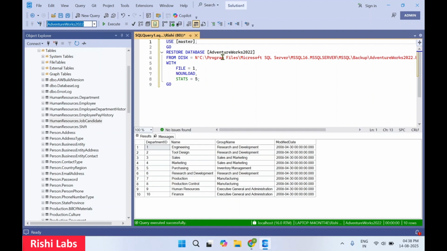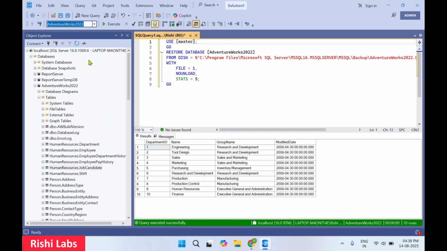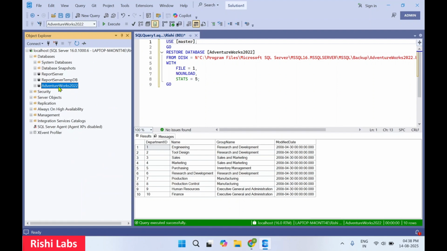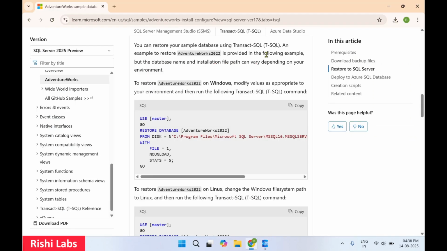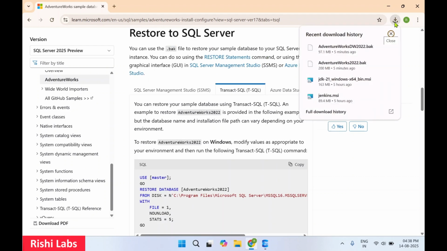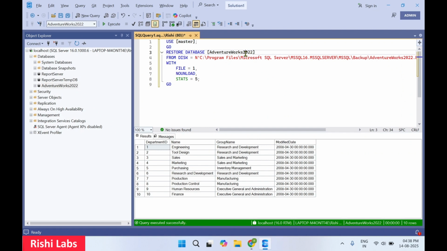Now we have already restored the AdventureWorks 2022 database, but we are going to restore the DW database. Now the name of this file is DW 2022. So we are going to go here and make a change, type DW. Similarly over here as DW. Now let's try the script.